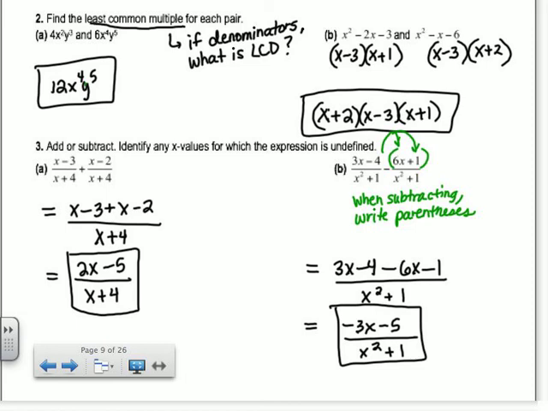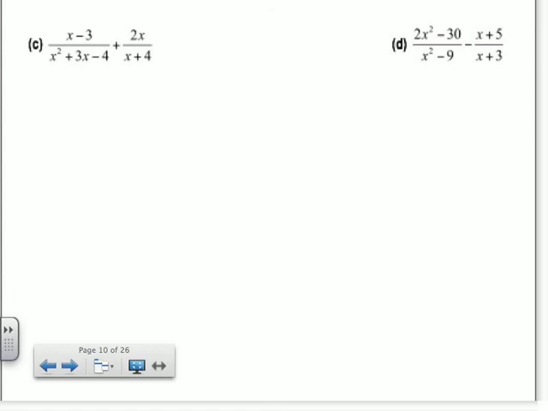Okay, so let's do some where they aren't the same denominator. So one's like this. So we don't want to have to multiply the second fraction by x squared minus 3x minus 4 if that's not the least common multiple we need. If that's not going to be the least common denominator, I don't want to multiply by a huge one if I don't have to. So when we get things like this, we always factor. So when I factor, I have x plus 4 times x minus 1. That's what x squared plus 3x minus 4 is. Okay, so the only thing that the second one's missing is what? X minus 1, right? So you don't want to multiply by the whole thing if you don't have to.